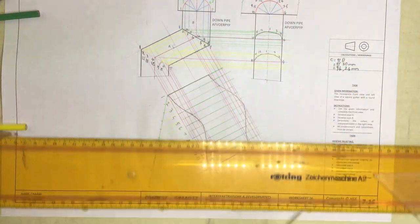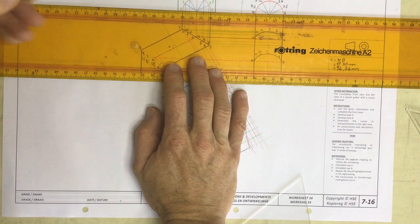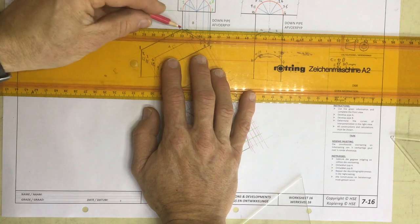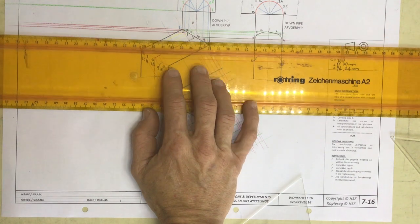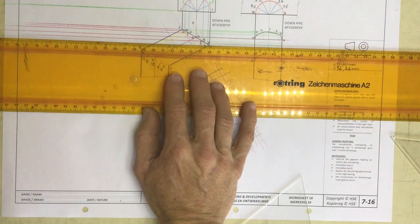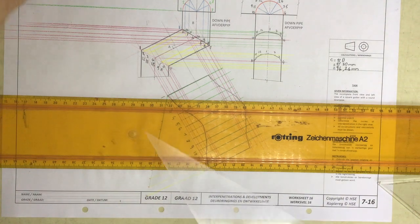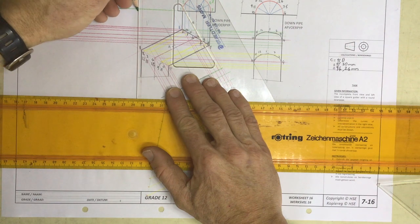And then I've got this one to do as well. It's the same diameter. I'm going to take a line coming across over here from that edge over there, and I'm going to take lines coming out from all of these points over here. Number 1, number 2, 3, 4, 5, 6, 7, 8, 9, 10, 11, 12, and then I can draw a line coming down from there to there.